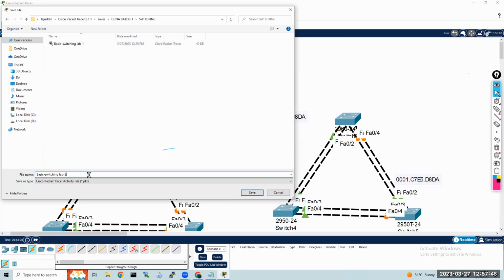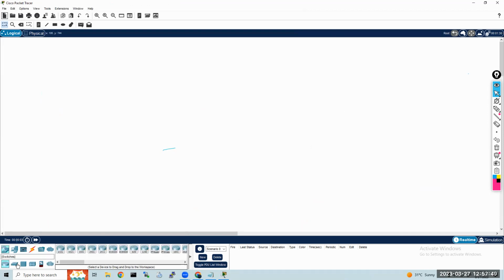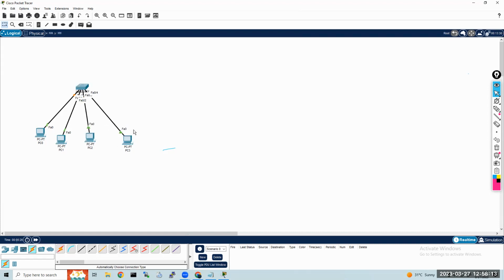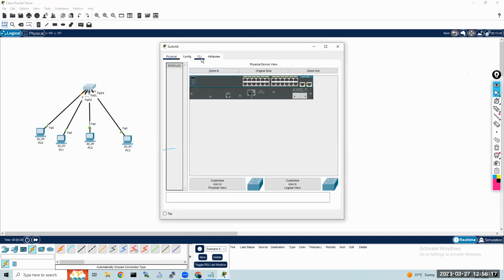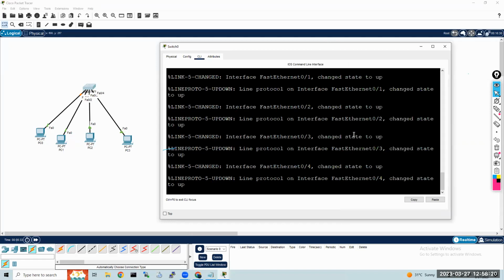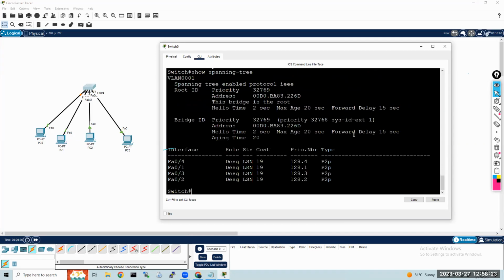This is switch lab 2. Very simple lab. I will go 1, 2, 3, 4. Okay, so right now I'll use only these 3 switches. So let's connect these guys. So previously, I think we were supposed to give this basic connection, right? So let's check this one. Show spanning tree. There's no spanning tree running, because it's a root itself. No spanning tree will work when you connect 2 switches. Right now only one switch is there. There's no election process happening now.